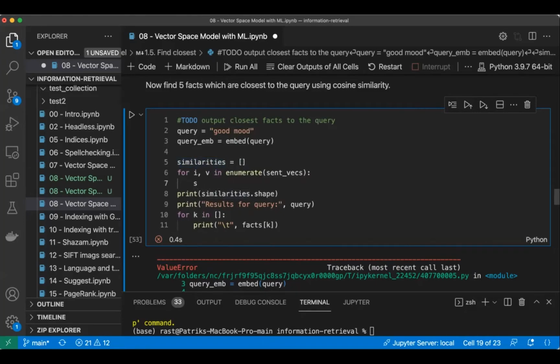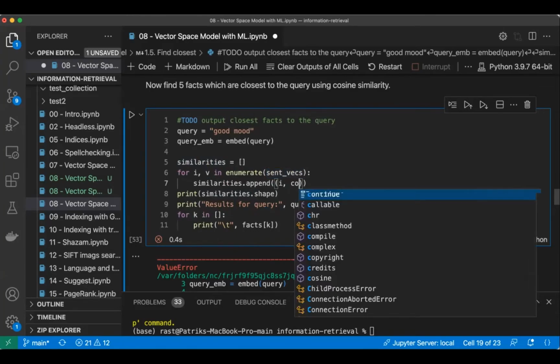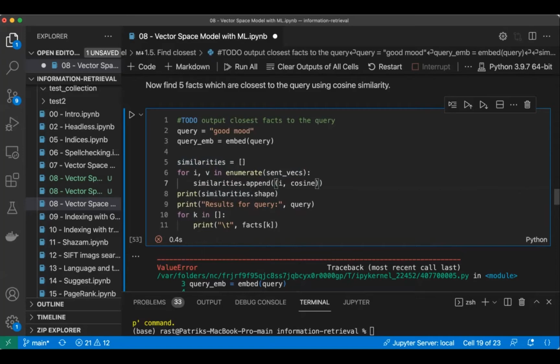So for each vector, we can append, for instance, i and the cosine between the embedding of the query and the document.